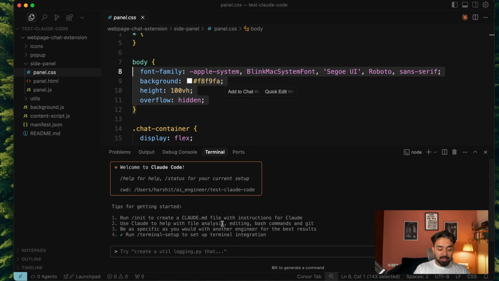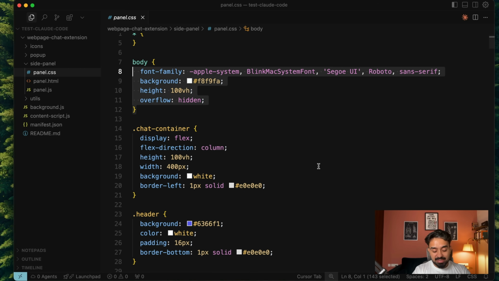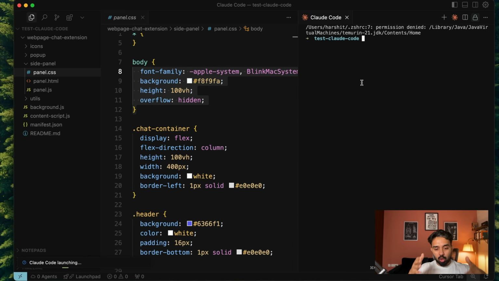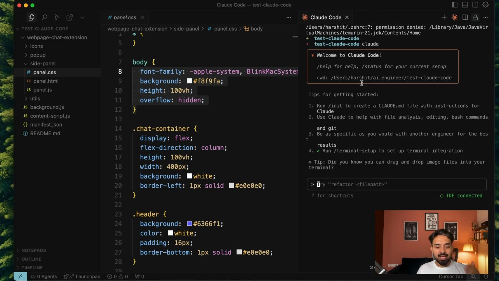In order to do that, all you have to do is delete this session, and you can press Command Escape, and it will open up Claude Code in a similar fashion as a Cursor chat. So here now you can just start chatting with your project like you were doing in your AI code editor.